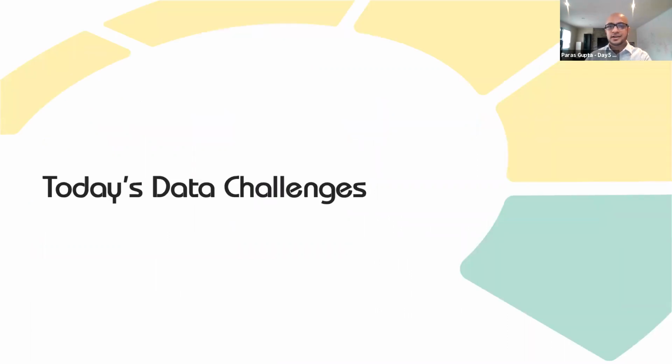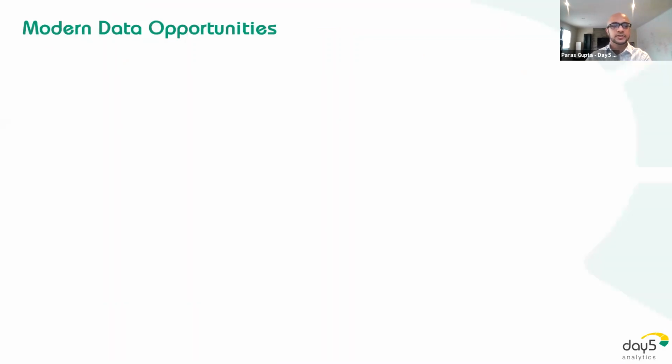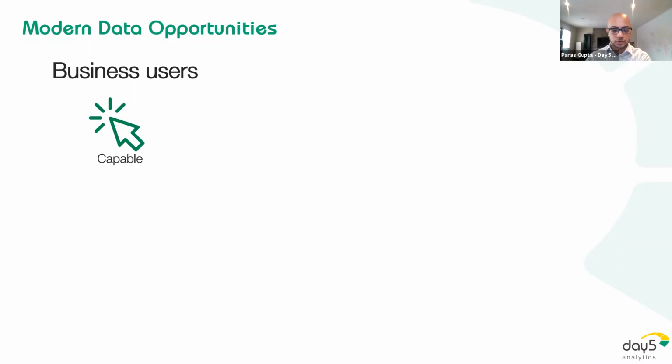So in terms of the data challenges that we've seen with our customers so far, we've seen a couple of opportunities that have come up. On the first hand, business users today are much more technically savvy than they were 5 or 10 years ago. Many graduates coming out of schools are getting exposure to tools and technologies, and they're able to make more out of the data that's given to them than they could even a few years ago.